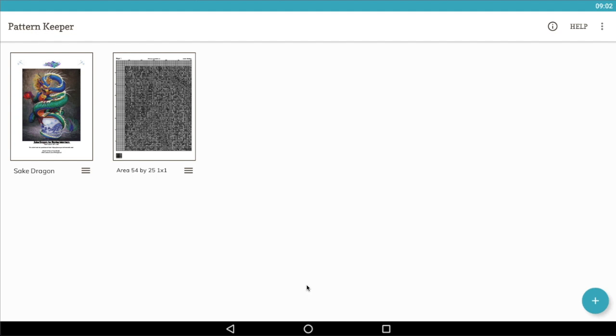This video is around how to import a chart for an unsupported designer where the grid isn't being recognised. In previous versions, this would come up with a big X to say that it couldn't import the chart. Improvements have been made to allow the user to manually assign a grid to allow you to at least mark off your stitches even if you can't search. So we'll go into that in a little more detail.